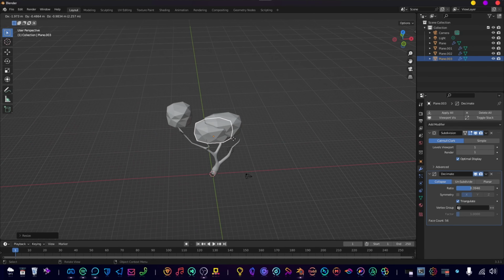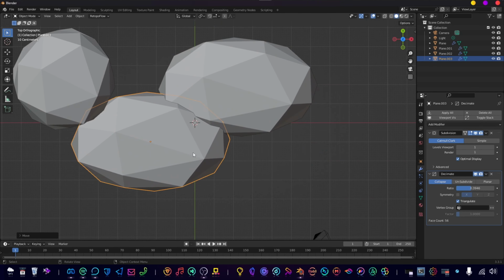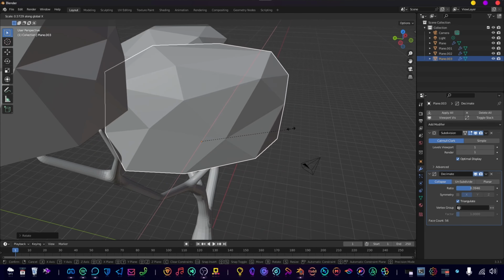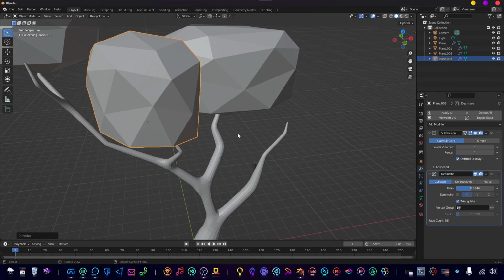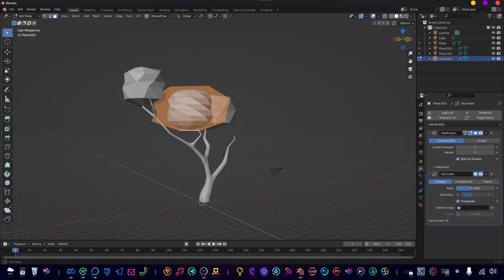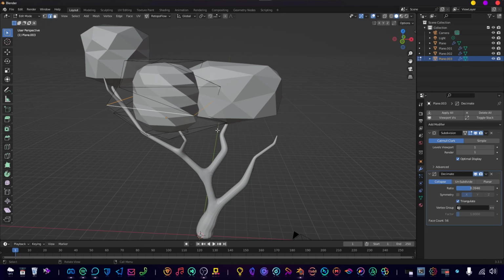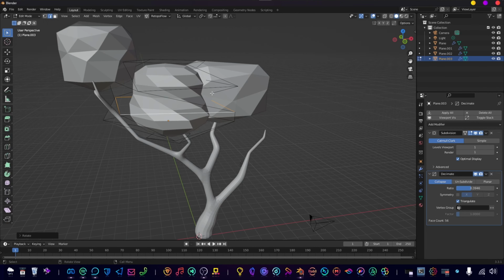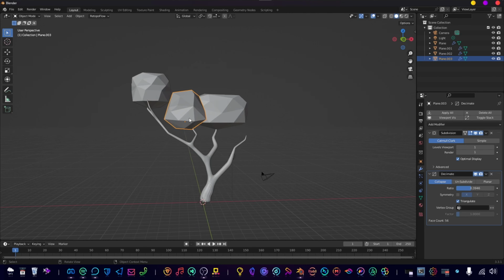So you can duplicate that one again, and we can rotate it, scale it in the Y direction this time. I'm going to rotate a bit more. Yeah, this looks fine. This looks nice.